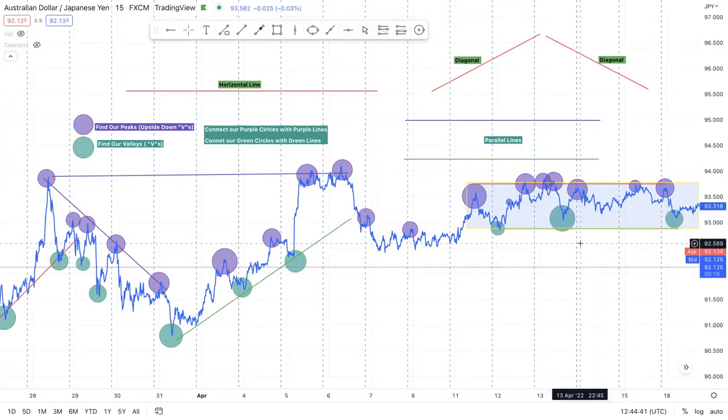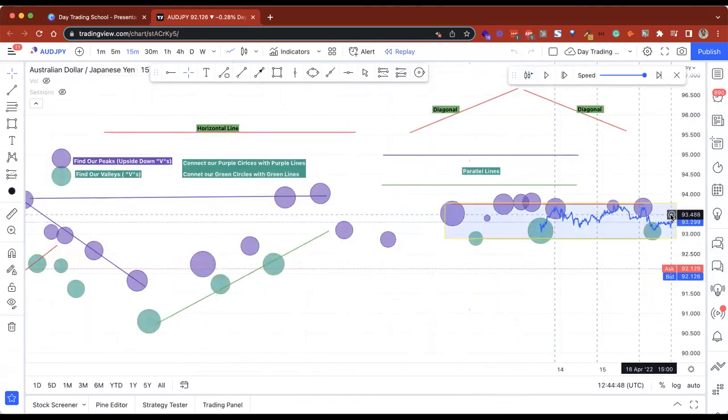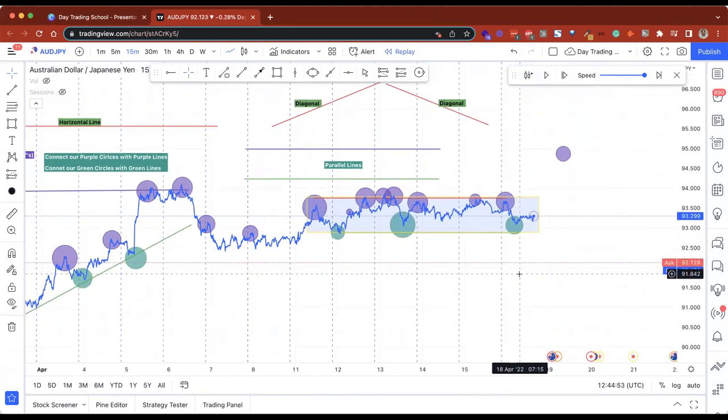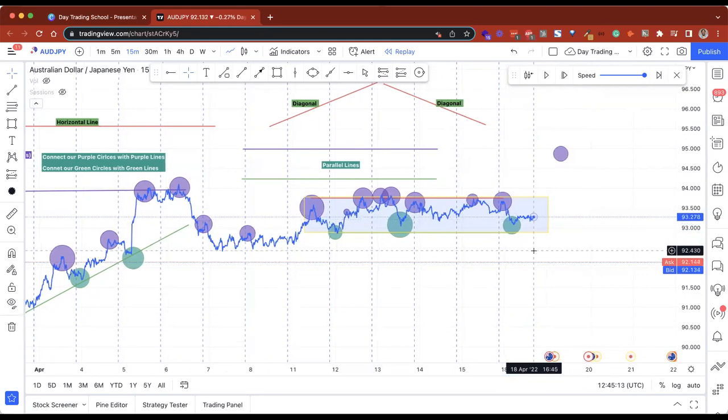Let's see if I can. I'm gonna go into replay mode so we can see what was about to happen. Okay, so I'm in replay mode right now. That means that we can watch this one item at a time, one line at a time. Okay, so I'm gonna just press play a little bit and it moves. So right now you do not trade. Nobody trade. Everybody hold your horses. Keep your finger off the trigger. Don't trade. Keep your finger off the buy button. The only thing we do is keep on watching.